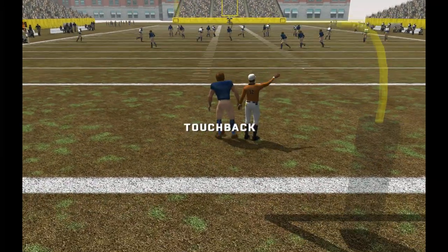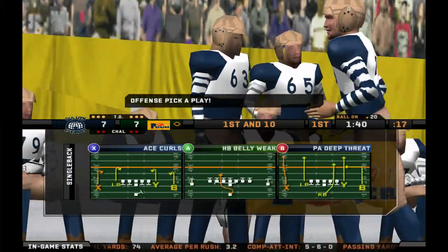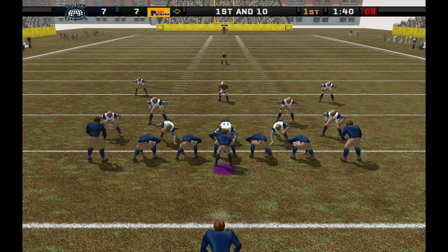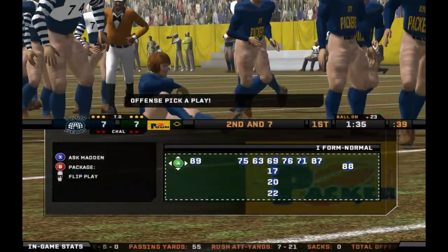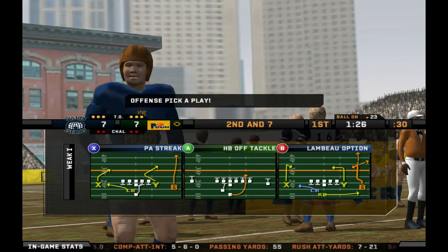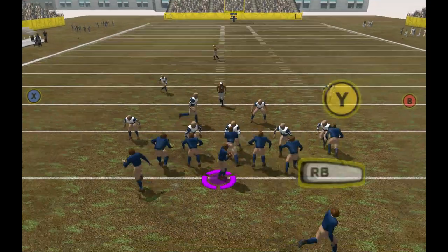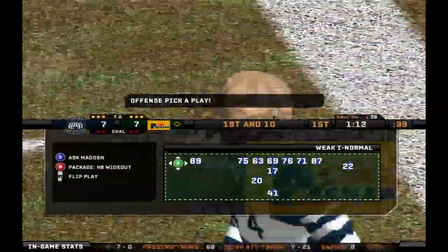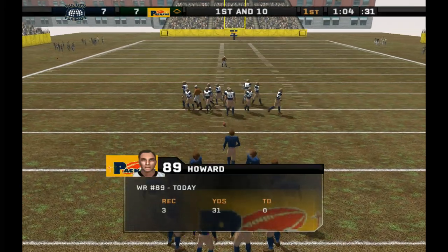This one is fielded by Smith. The defense gave up a touchdown on the last series. First and 10. Ball on the 20-yard line. Only one man back, looking for the halfback. Boyer is there on the stop. Mixon runs with passes, keeps the defense on. Second and 7. Ball on the 23-yard line. They're blitzing with the throw, and it's completed. Number 44 makes the play at the 36. The quarterback was able to stand back there and find the open man. When the defense is sending extra rushes, it takes a lot of poise to get the ball out with any accuracy.